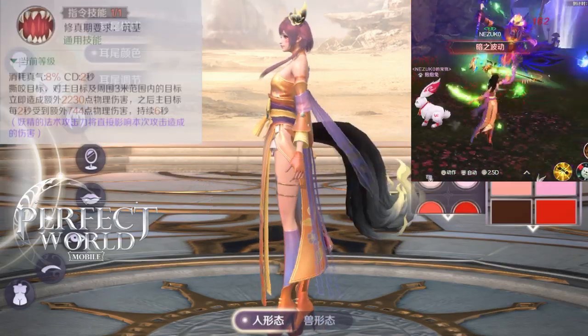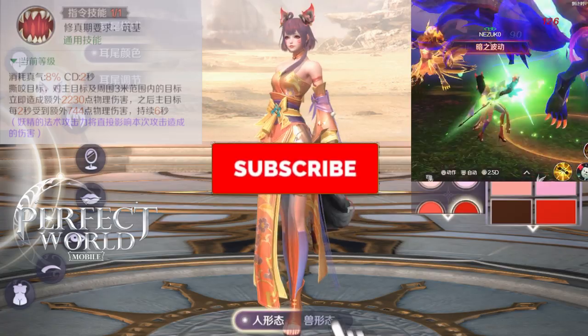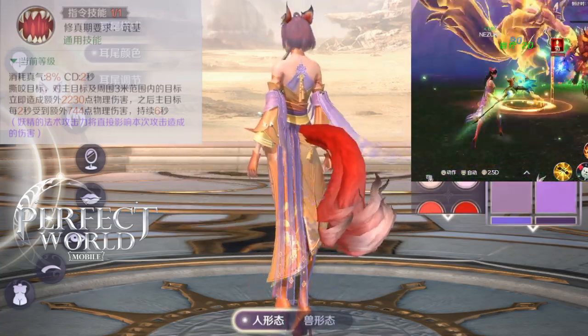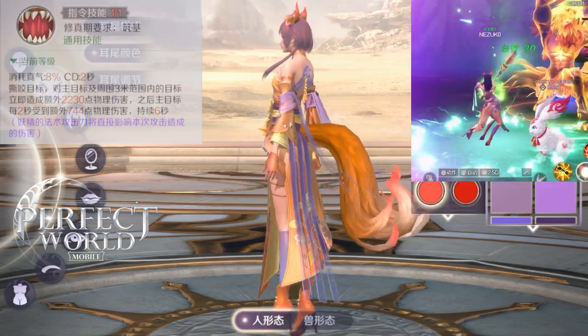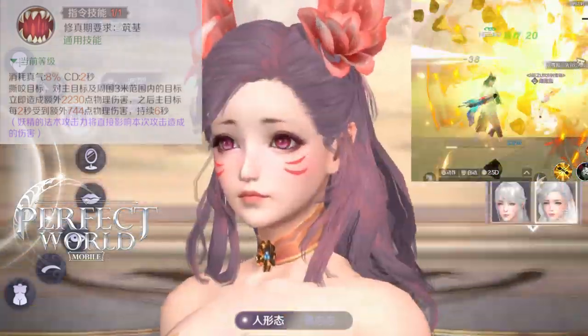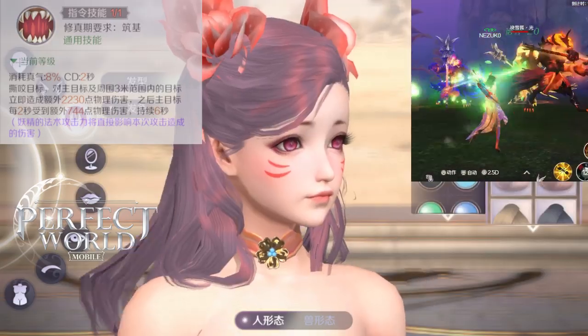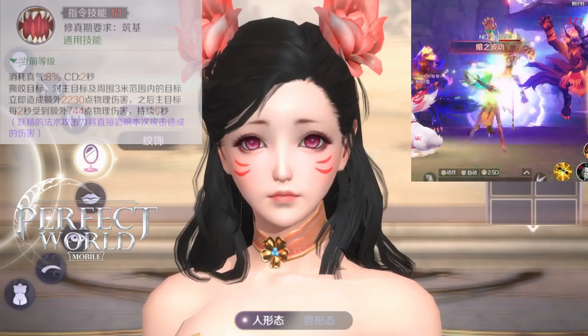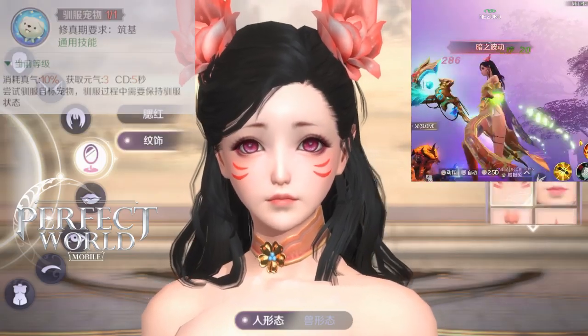All of her pets have different skills. For example, her first bunny rabbit pet actually has a bite attack. It does physical damage, and it also is an AoE attack. It does sort of like a bleeding bite attack, does physical bleeding damage, so it also has a damage over time. This is her pet taming skill.